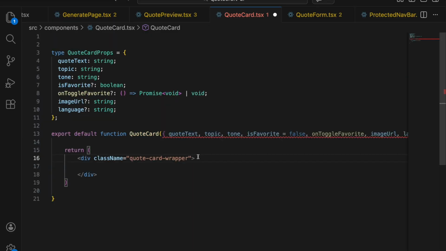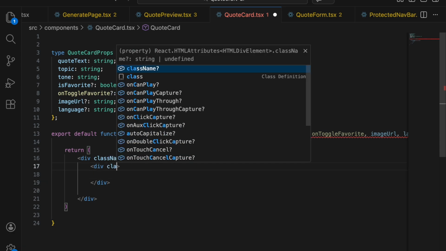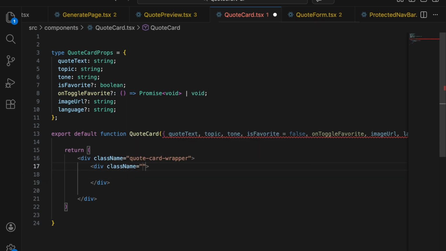So after this, we'll basically create a card. Inside this, let's add a div element, and we'll just give the class name quote card.